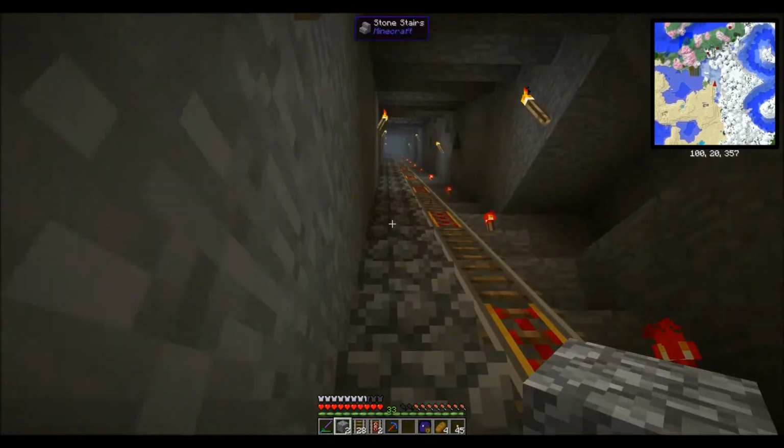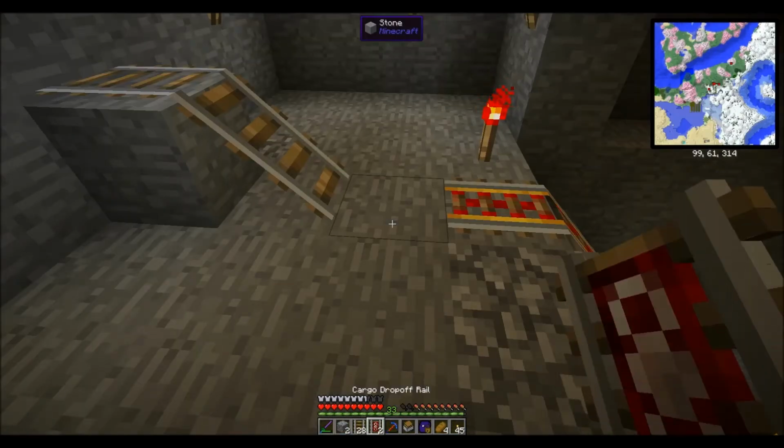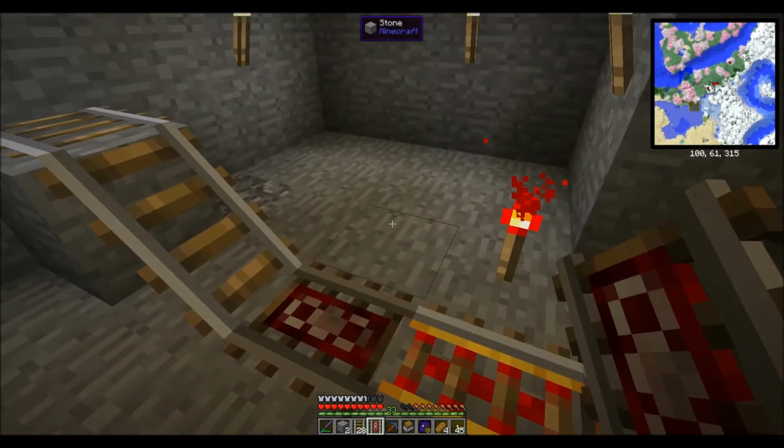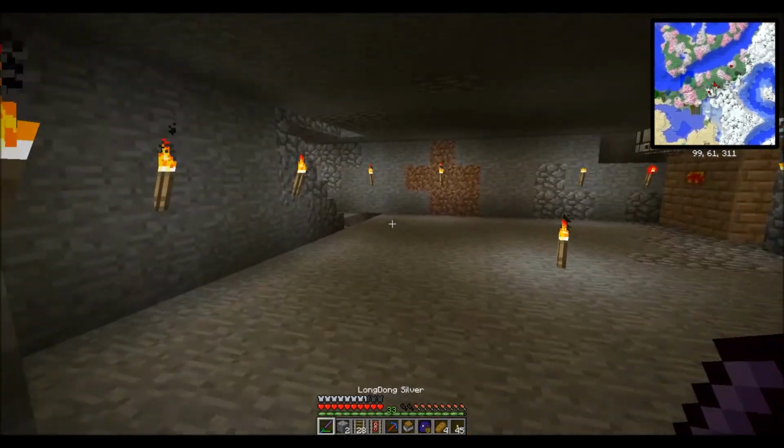I may need to add some more booster tracks at the bottom, and I'll meet you at the top. Alright, here we are at the top. At the top, we're going to put a cargo drop-off rail, and we're going to have to add a chest here and add some stuff. So let's go make a chest really quick.